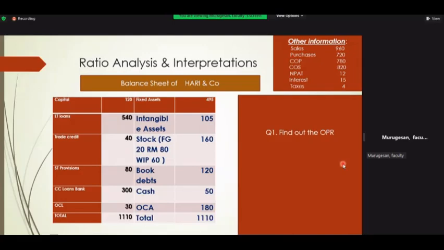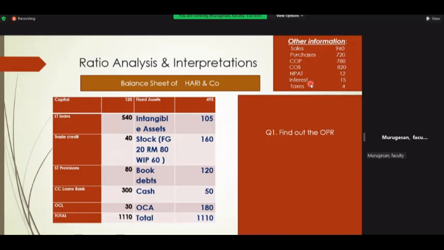Simple boss. Question number two, what is OPR? What is operating profit? Operating profit is the NPAT with interest added back. In another terminology you have to remember EBIT, EBT, EAT. Sometimes in the exam they will give like that. EBIT means earning before interest and tax. The other name for EBIT is operating profit. Operating profit means before deducting bank interest. Understood. What is operating profit? EBIT. What is EBIT? Earning before interest and tax.